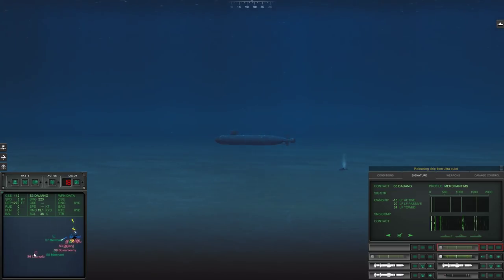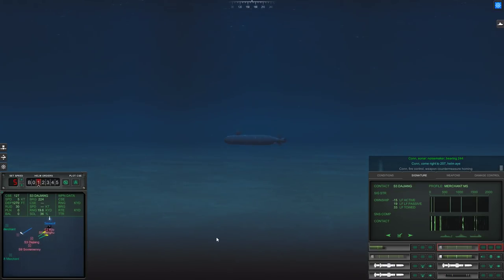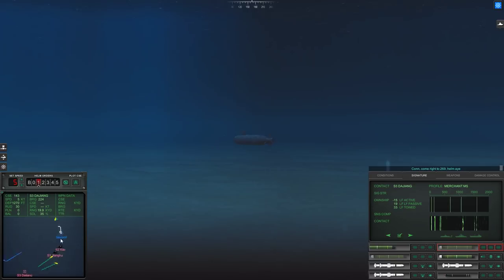How do I want to handle this? So we have a Chengdu. It's getting away. Okay, you know what? Let's make our heading. Can I just order my heading? Will they allow me to do this? None of those things. Not depth. I don't want speed. I want to set course. Good. Yes. Do exactly that. Come right to 207. We have two other torpedoes in the water. So actually make your heading... Correct that. Let's do a total flip here.